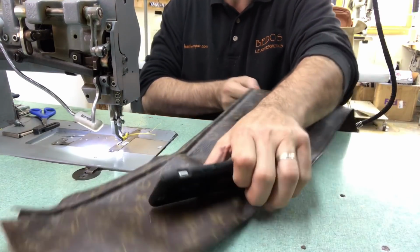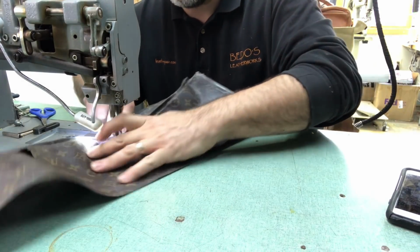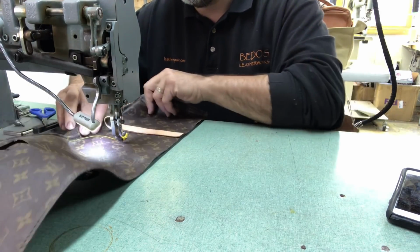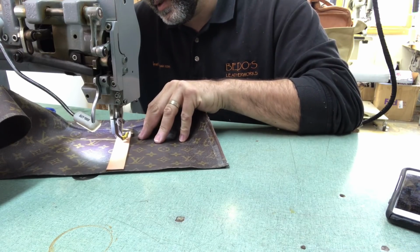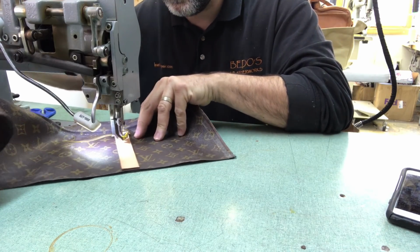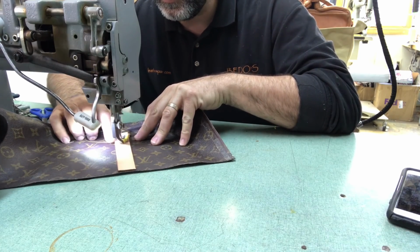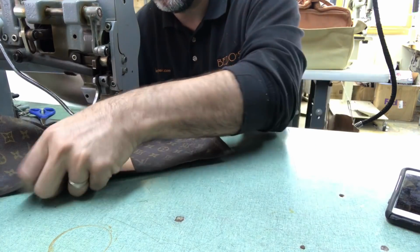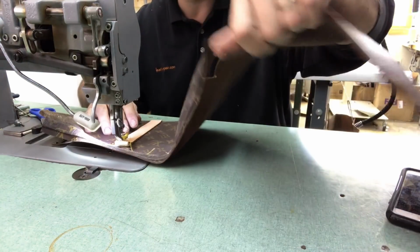Now, you always plan it anyway like that, but does it work out? Sometimes it doesn't, but most of the time it's pretty good. So we're going to try to stitch this side piece right here and see how it goes. If it screws up, we'll just replace it, no big deal. Take that over there.